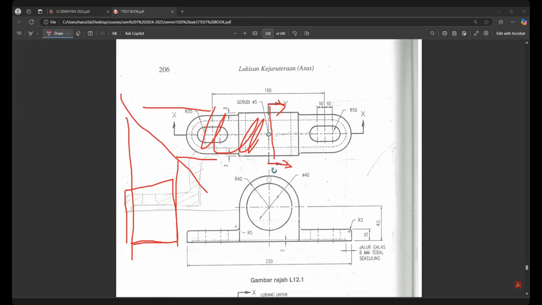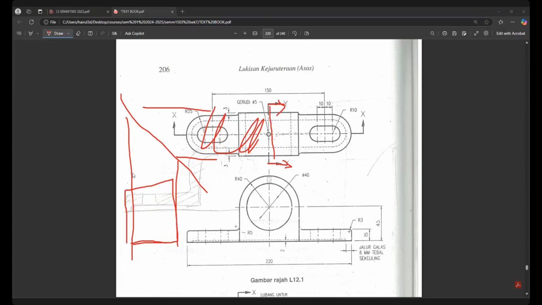What do you see? Okay, you look directly from the side view, right? You see all this outline. Then you hatch this surface, this surface, this surface. This half cylinder is not hatched because the cutting plane does not pass through there, right? But we need the outline. If I look at this view, we need the outlines like this. Here it is like this. The outline is like that, with hatching. So this is the answer already done here.